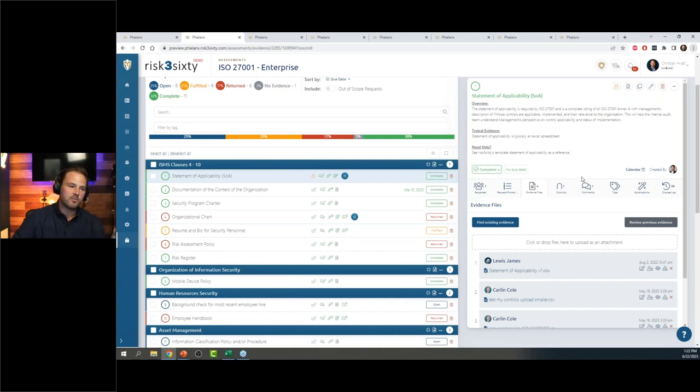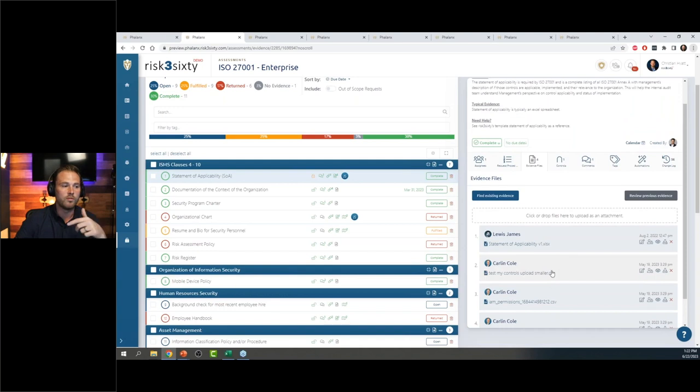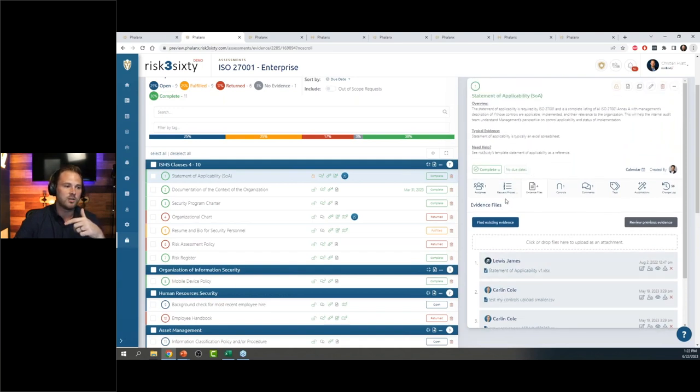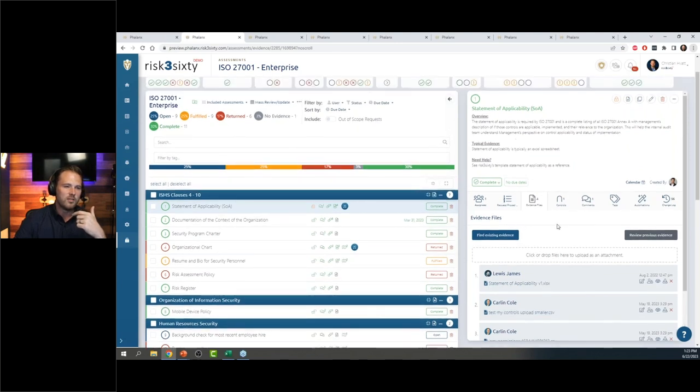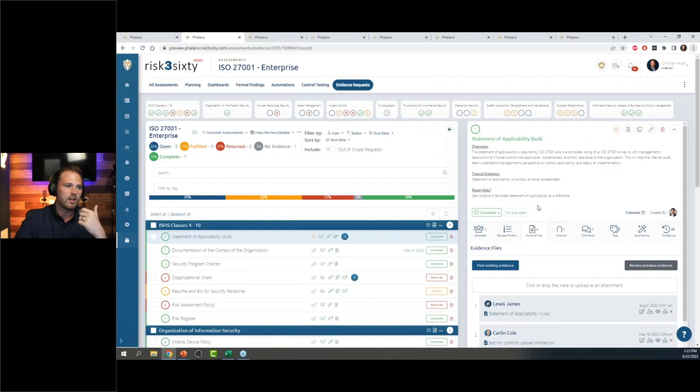But as you're doing the assessment for yourself, you're going to have to think through how to test this for your organization. What we do at Risk 360, at least, is for every piece of it, we do two things. We do walkthroughs on every single control that is required with the relevant stakeholder. And then we also require a piece of evidence. Our clients upload that evidence. Here you'll see evidence files, and we'll review the evidence, mark it as complete or returned, and write up the results of the testing for each control. That helps us get a pretty good bit of assurance on how something is done in our organization.